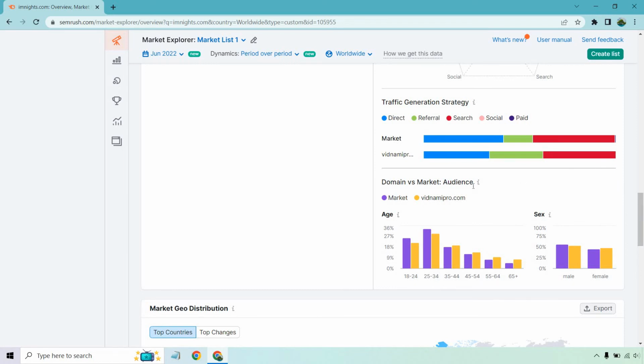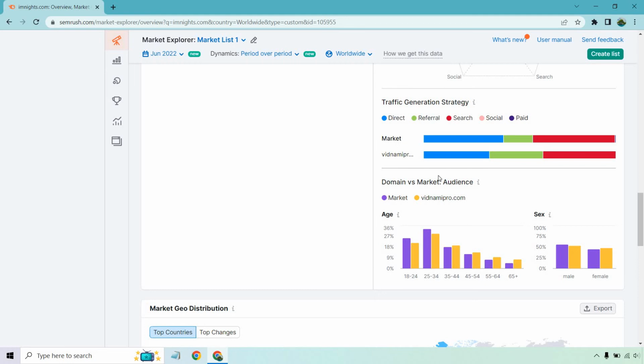We have the domain versus market audience breakdown of the domain audience by sex and age compared with the average market value. So overall, you're going to see the highest or the biggest age range is going to be from 25 to 34. You will have lower a little bit here and some there. But overall, this is kind of like where you're thinking about when you're writing. So anywhere from like 25 to 34 could be a little bit less, could be a little bit more. Sex is going to be both male and females. However, this is going to dramatically change based upon your niche. If you're doing weight loss for women, probably just going to be female, unless a few guys are researching a product for their wife or whatever it's going to be, right? So that's something to keep in mind in terms of that.